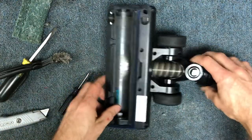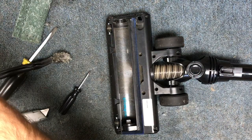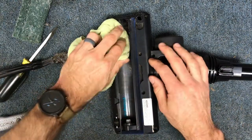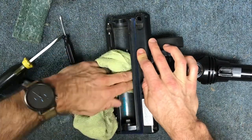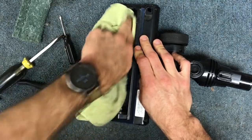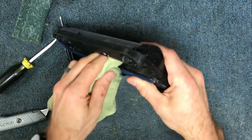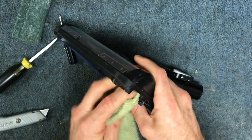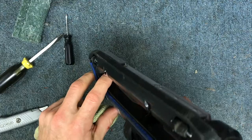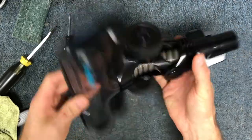The next thing you can do is wipe out the inside. Just take a rag with a little bit of soapy water and clean that up. Since we're not doing a full disassembly, you want to be careful — spray your rag and not directly in there so you don't get too much moisture. The area you want to avoid is getting a lot of water near the little drive assembly.